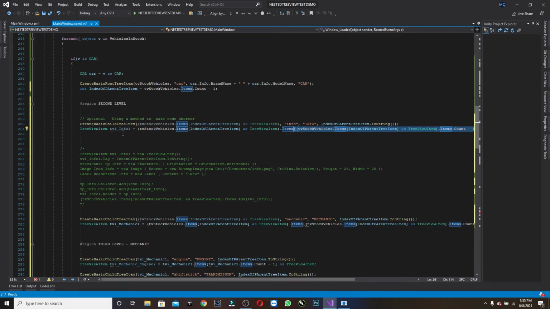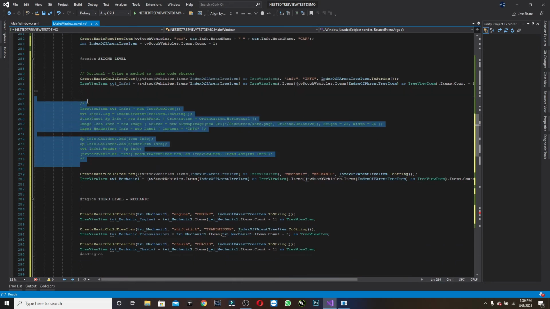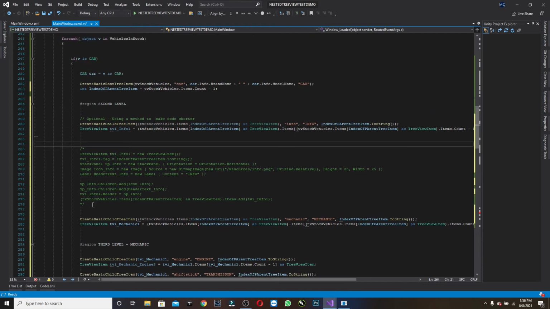So now if I want to add a child node under the info section, I can just write tvi info1 dot items dot add, whatever. And I'll just keep this comment.